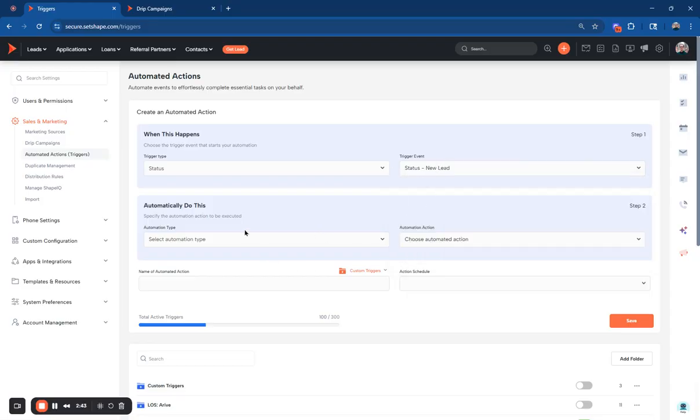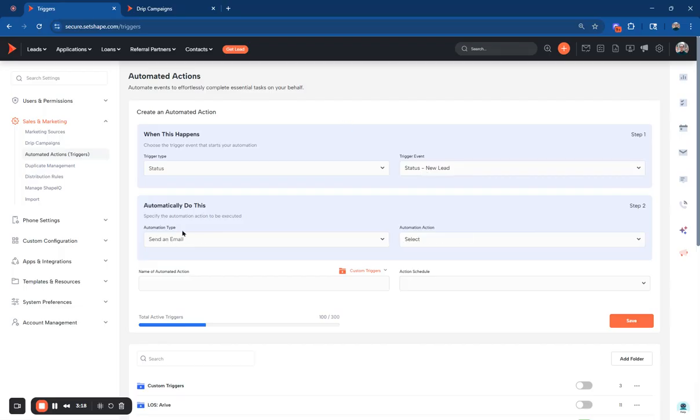The second part is going to be your action event. So when the status is moved to new lead, what do I want to happen? I want Shape to add a doc to the portal needs list, add tags to the record, assign a user, change the status again, complete a checklist item, create the loan in the LOS, create a task. These will vary depending on your industry template as well. But for the most part, people will use them for communications. So if they want to send a text, an email, or something like that, when something happens in the system, that's where you can do that.